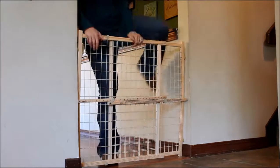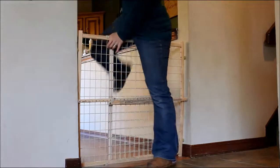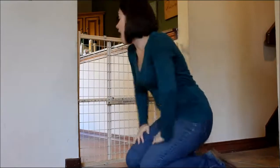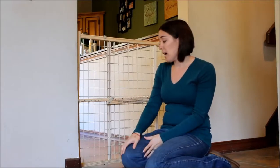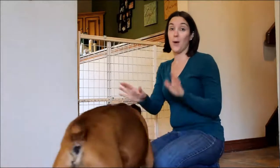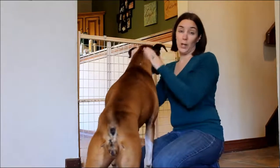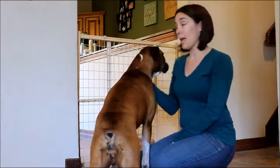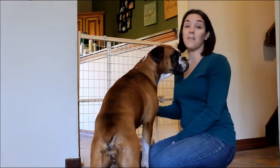This is an extra tall gate, so I am 5'2". I can climb over it on my tiptoes, but it is, whoops, I didn't get that very level, did I? I noticed that till I got on the side of it. So, I'm 5'2", and I can climb over on my tiptoes, but little kids couldn't get over this gate, so that's something to consider. I'm assuming that most of you are my height or a little bit taller. If you're shorter than I am, it's probably going to be difficult for you to get over. If you're 5 feet and taller, I'm going to say you can probably get over it on your tiptoes, depending on how long your legs are. But if you have short legs, you might want to invest in a gate that opens.